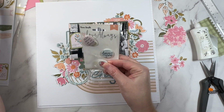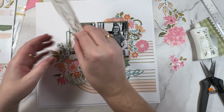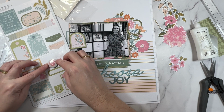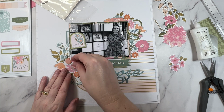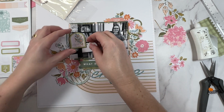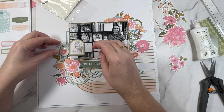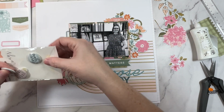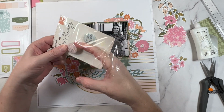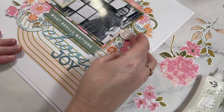That's really old. This is very old Cocoa Vanilla. I don't think there's a date on it, but it's been kicking around here for some time. No. No. No. Okay. This makes me so happy. Oh, I do like that. That works for the sentiment of the page. Maybe I can put that there. Maybe I can tuck that there.